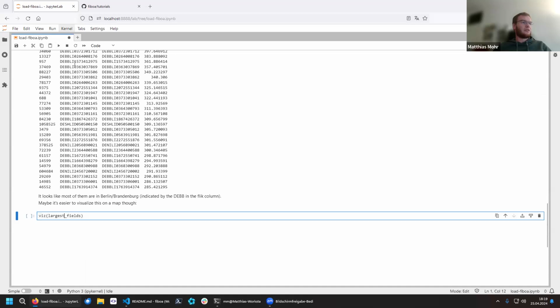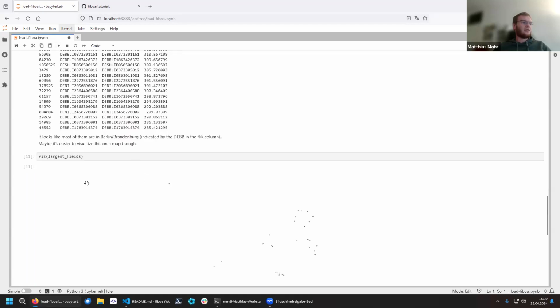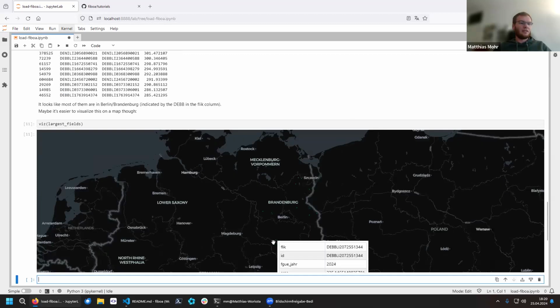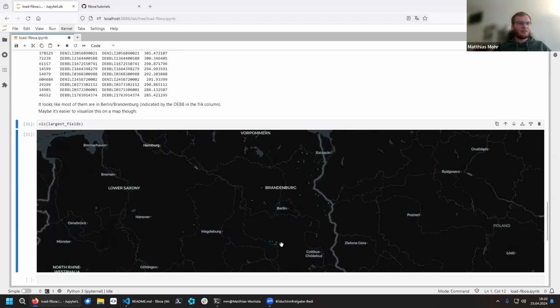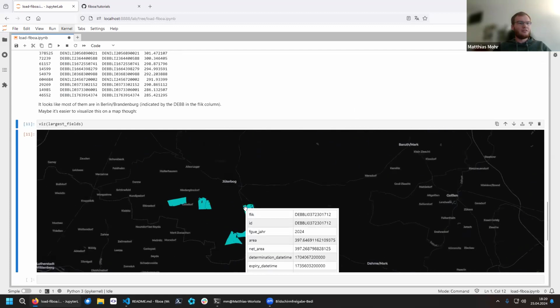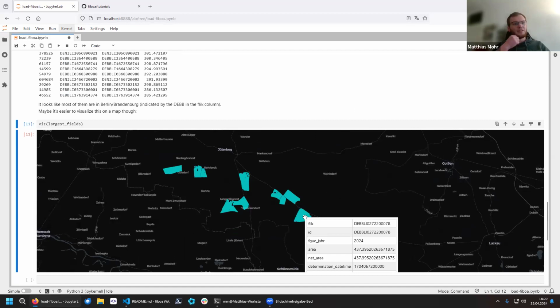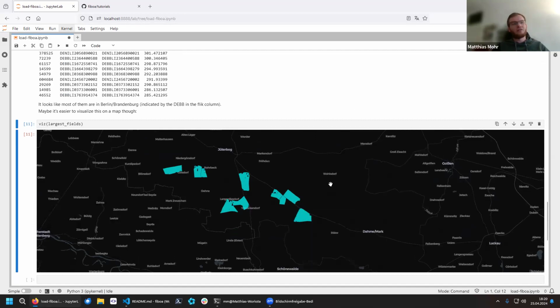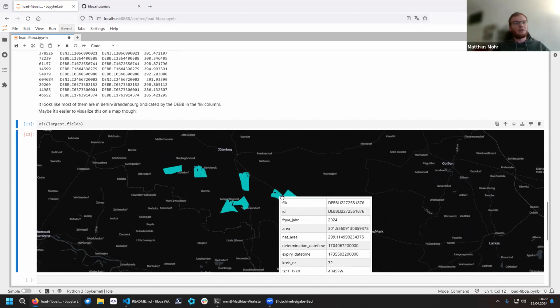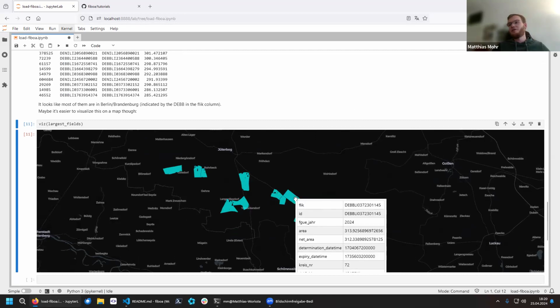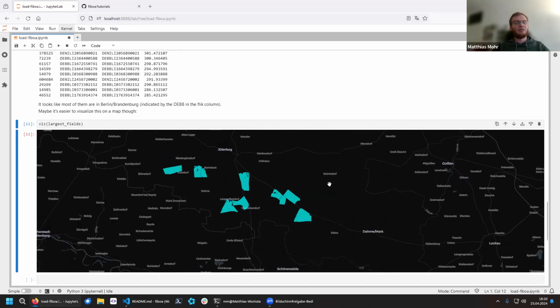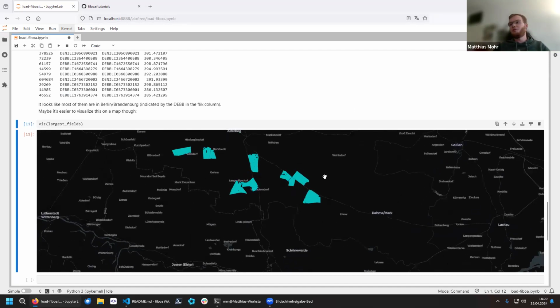To get a better sense of that, we can also visualize it again. And then we see, these are the largest fields that we can see. Of course, as we've seen, the specification still needs to evolve, and there are only a couple of extensions right now, but over time, this should allow us to expose more and more fields in the same way, so that we can do even more statistics and computations on top of data that is all harmonized with each other.